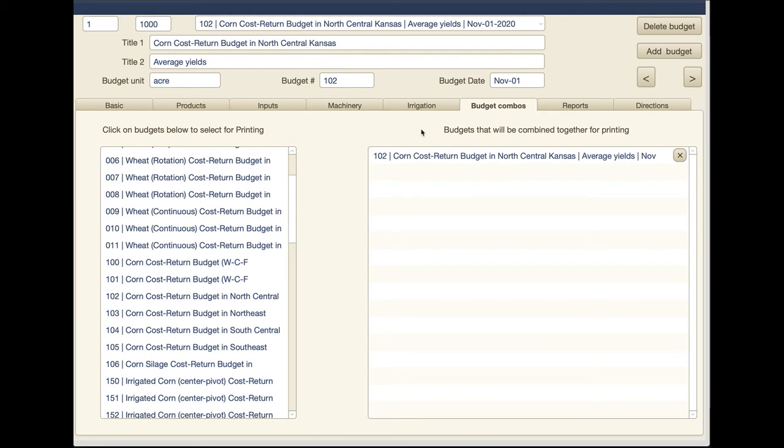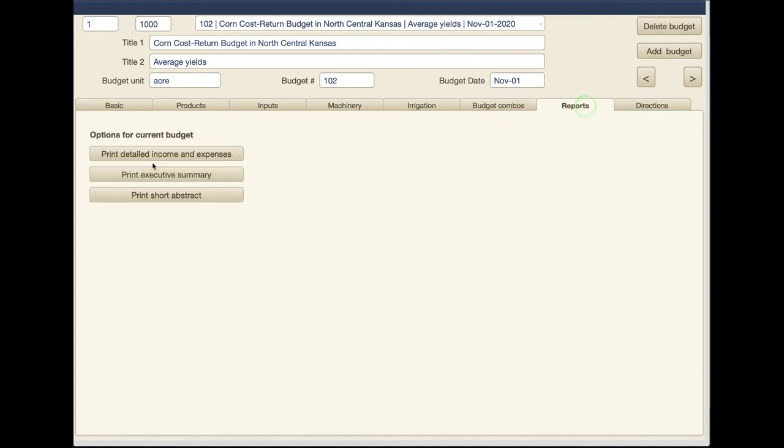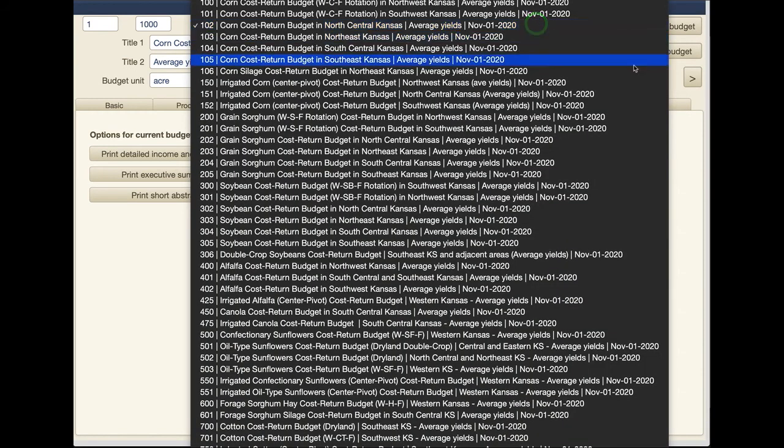Probably the biggest mistake I think will happen is if you go ahead and develop a new budget, you will forget to select that particular budget that will be included for printing. And the way that you can test for that, and you'll know for sure that happens, is if you look at the final printout you get, you'll notice that you just get a blank header and footer with nothing in between. So the first thing to do if you see something like that is come to this page and make sure you do have a budget showing up for printing. And then we get to our reports page where you can actually print these things out. And again, that's kind of like what I talked about in the very first video description here.